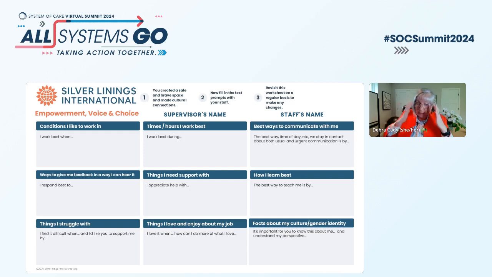So I have this little handout, again, curated for you. I have all of these handouts for you to download in the resource, trauma-informed supervisors, and I have extra stuff in there too. But this is just a really nice guide for you. You can use it, modify it, adapt it, do whatever you want. It's just a conversation starter about trying to empower and give voice and choice to employees, maybe in ways that you hadn't even thought about.